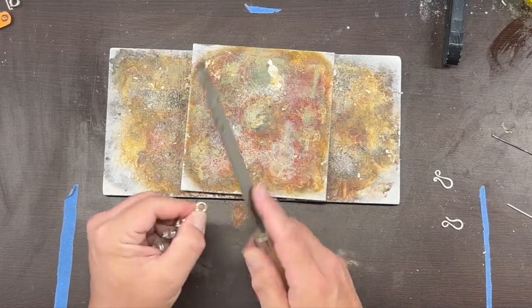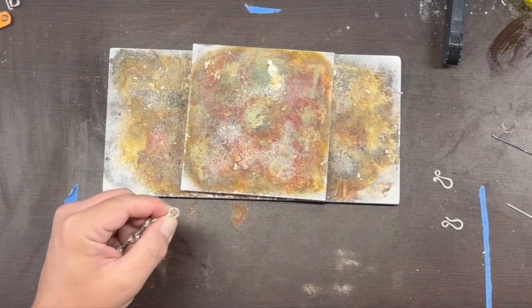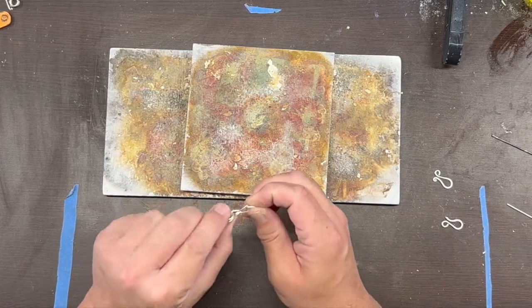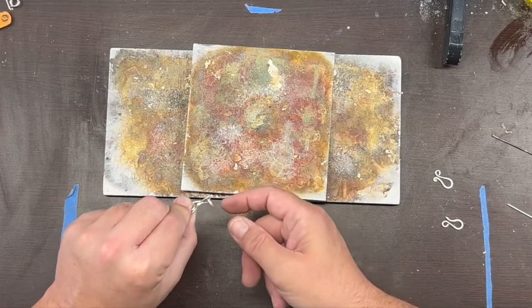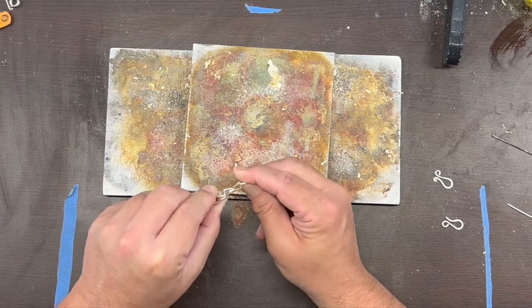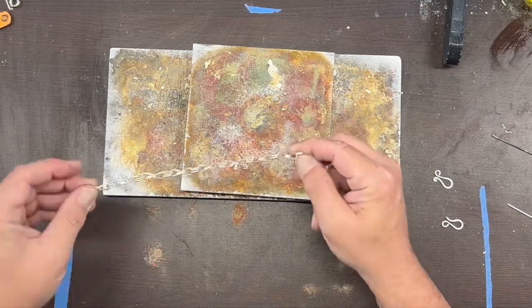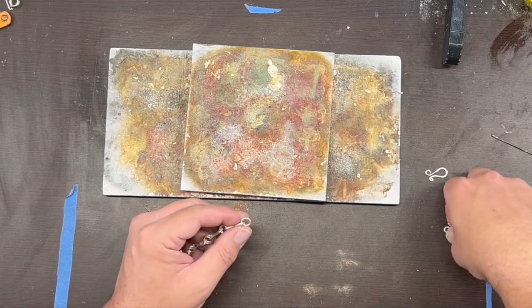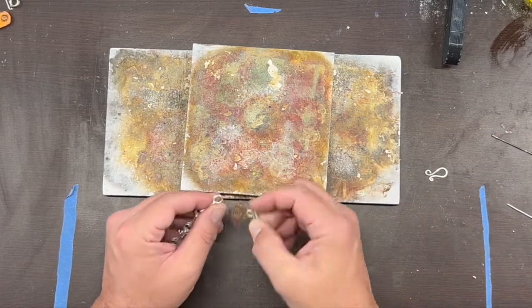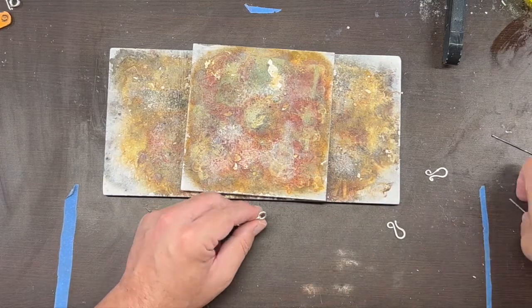I like making chain bracelets now and again because you can invent some kind of link. Like this one, I just did something weird with some half-round wire. I bent it into kind of triangular shapes on either end, and then I twisted it 180 degrees and soldered it together. It makes interesting looking links. So what I'm going to be doing is I need to make the little loop for this that's going to go over one of these guys.